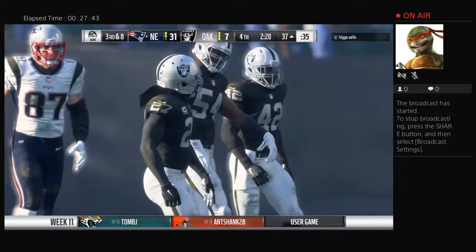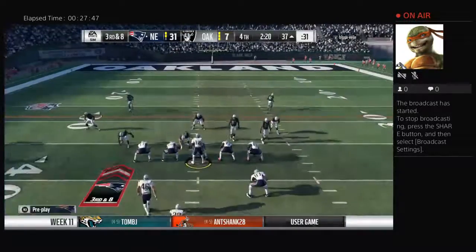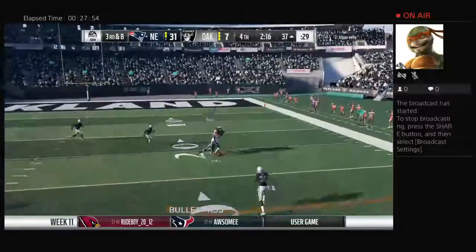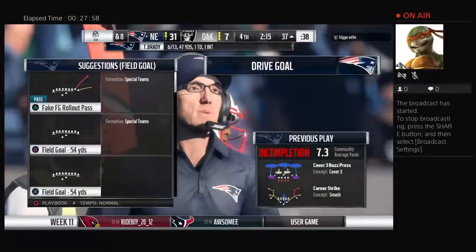I know our vantage point might be a little bit better way up here, but that looked like an ill-advised throw to me. I didn't see anything open, and this play just didn't look right from the beginning. It did not. I thought he might get outside and just chuck it away. Dangerous pass, incomplete. And that will be incomplete as well.